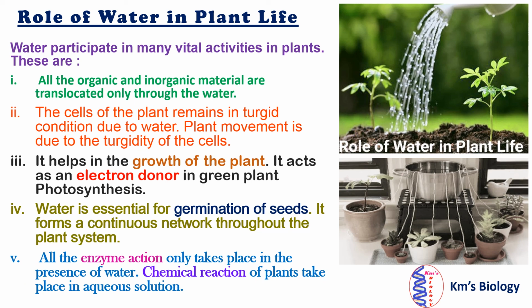Here is the significant role of water in plant life. Water participates in many vital activities in plants. These are, firstly, all the organic and inorganic materials are translocated only through water. Secondly, the cells of the plant remain in turgid condition due to water. Plant movement is due to the turgidity of the cells. Thirdly, it helps in the growth of the plant.